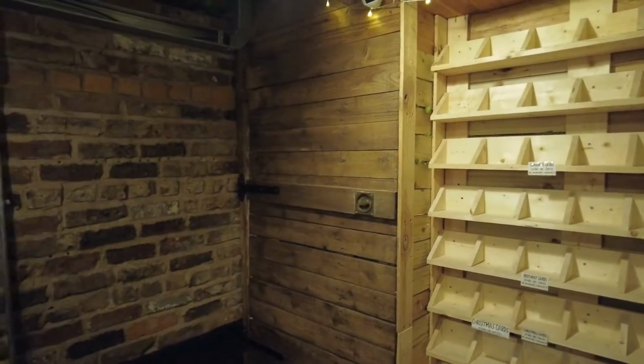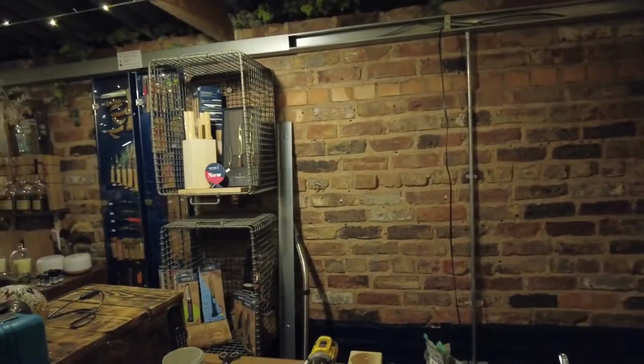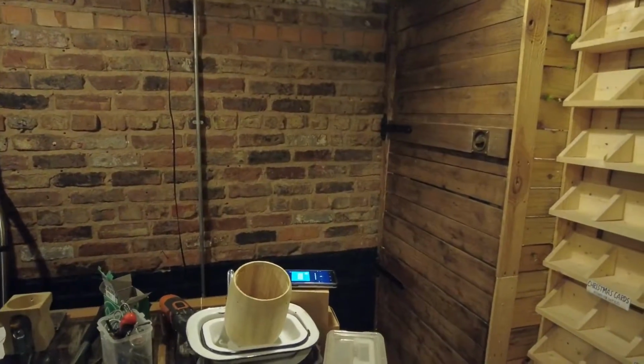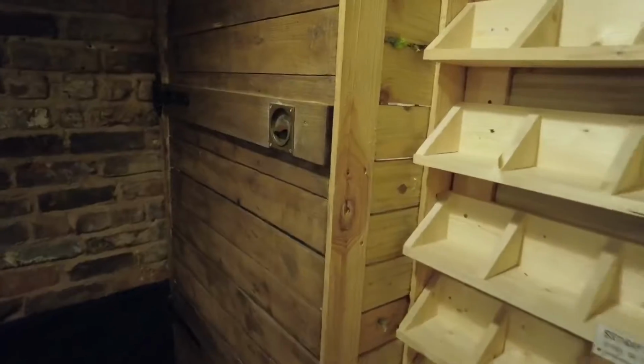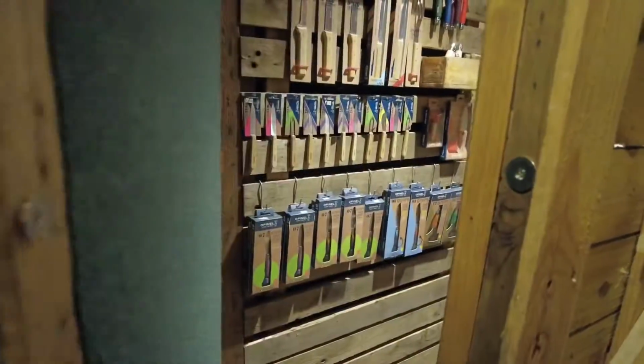So this is going to be our new till area, which is Project 2, which we can now start after a couple of days off. It's Gareth's birthday on Wednesday, so we're going to have Tuesday and Wednesday off, and then we'll crack on from Thursday onwards. So let's start with our little hidden door.